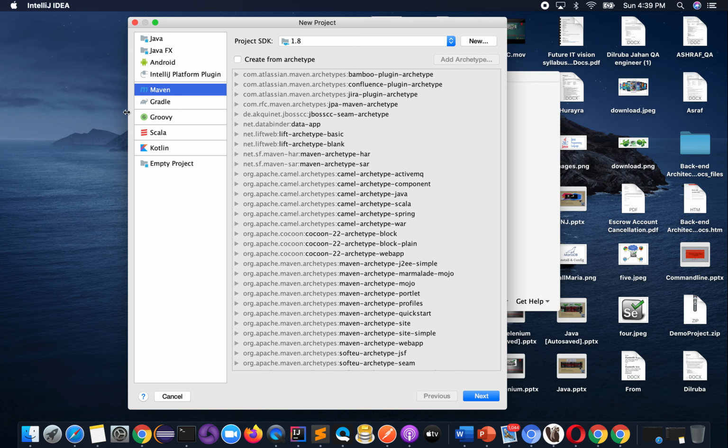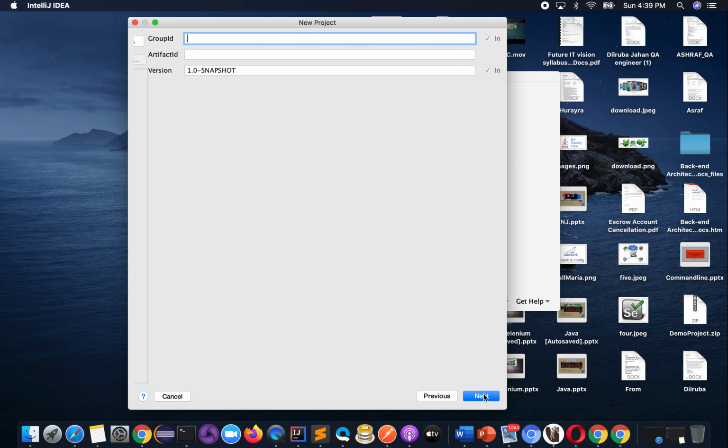I'm creating a Maven project with 1.8. Next, the name is API REST Assured. I'm going to give the artifact the same name, whatever you provide, you can provide. It's going to save in the documents. Done.